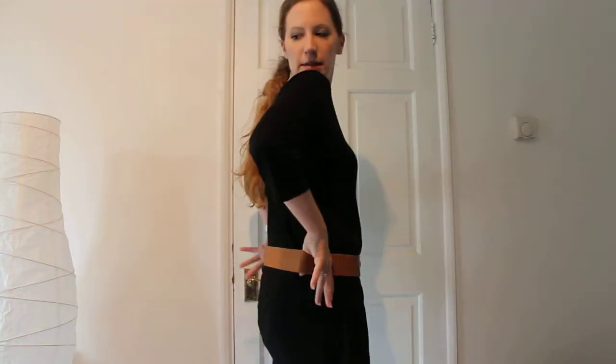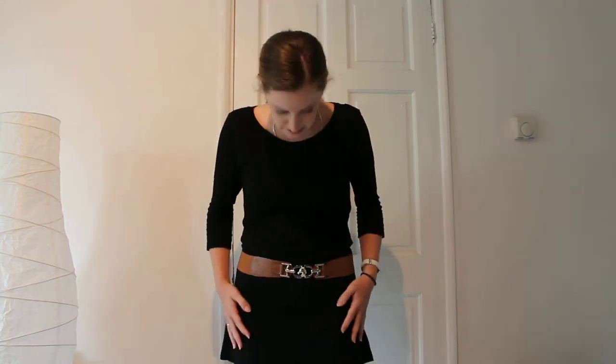It's also got an elastic on the back so it fits really comfortably. Basically this is for the shirt — you can pair it with either black ballerinas or some black heels, or even coloured heels or golden heels if you want to have it suitable for going out at night.